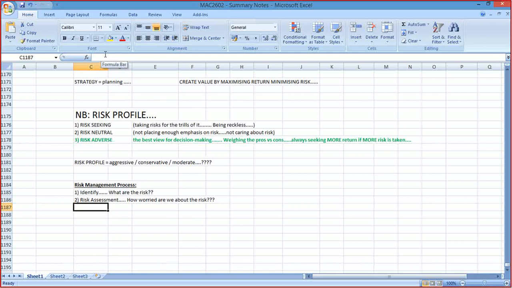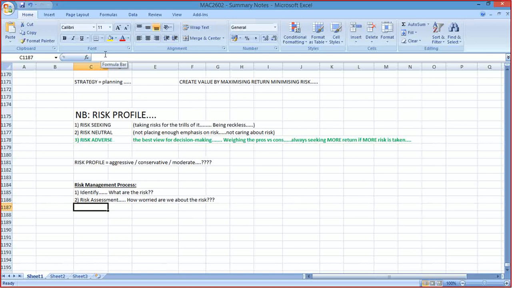Okay, risk assessment could be, well, yes, we can be in an accident, but cars have safety features that prevent, let's say, death in the event of an accident. So we might say, yes, we've identified being in a car accident as a risk, but we're not that worried about being in an accident and dying because the cars are more safe. Yes, sir. Right. So that's something like identifying a risk.